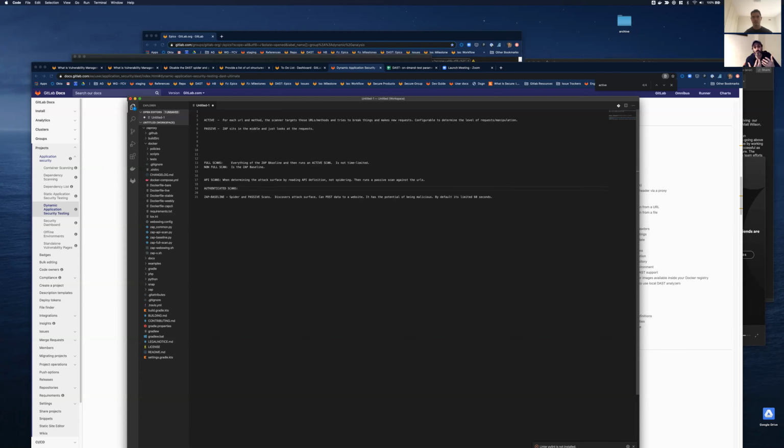And does the authentication scan work for either the full scan or the non-full scan? Correct. Okay. Now, for an API scan, it's different because you don't have a page where a user logs in. For an API scan, typically authentication is performed using some kind of authorization token in a request header. So there's a slightly different process for authenticating API scans, but it's essentially the same thing. You're trying to give DAST access to the endpoints.